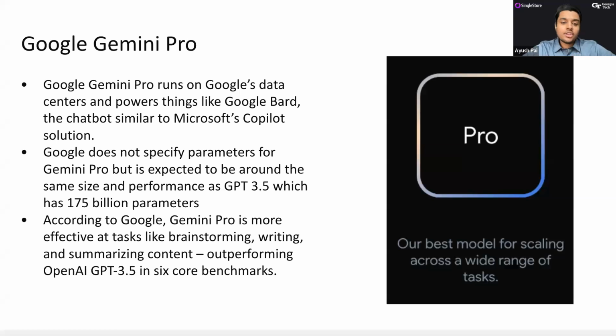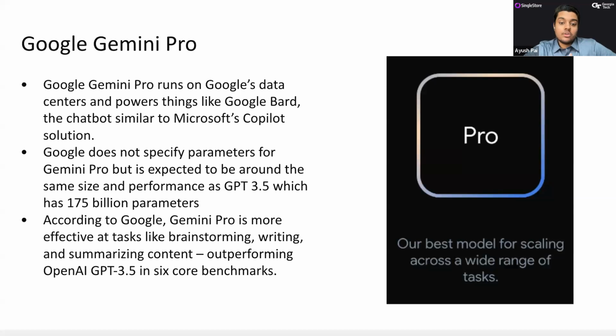So the specifics of Gemini Pro's parameters remain behind Google's door, but it's poised to match the impressive GPT 3.5, which has around 175 billion parameters. So you can say it probably has around the same amount of parameters. So what does that mean for developers and enterprises? A powerhouse capable of advanced reasoning, natural language understanding, and a suite of cognitive abilities. This is not just on par with some of the AI benchmarks, but actually exceeds some of the AI benchmarks that we see.